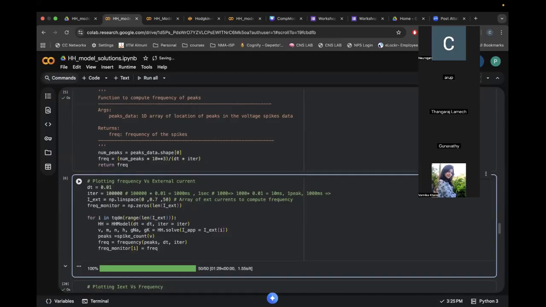100 peaks. Yeah, which is not actually right, because you have simulated it for a smaller time, which doesn't mean that it has 100 peaks. So that is why we kept it for 1 second at least to simulate, so that my frequency is accurate. Frequency is always computed for 1 second. That is the only way. It's a numerical error if you keep reducing it too much.